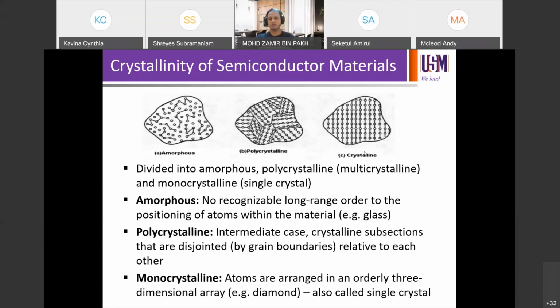On the other hand, if you talk about monocrystalline or single crystal, normally when we talk about crystalline, we are referring to monocrystalline. But of course, if you say monocrystalline, it's more specific. Monocrystalline has only one arrangement of crystal. There's no other angle or anything. So there's no grain boundary at all in the single crystal. The boundary will be the edge of the material.